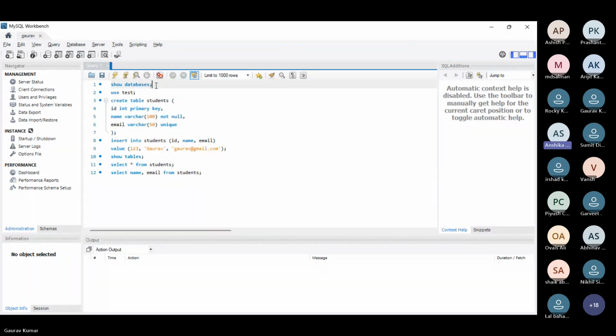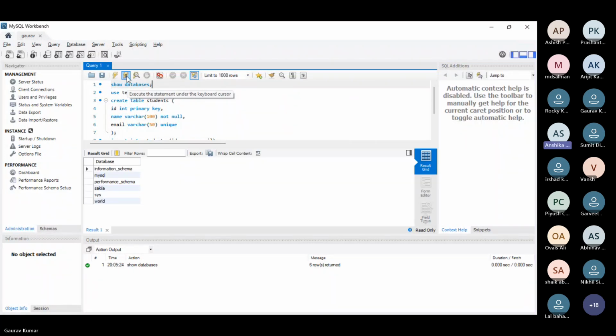And then in this Spark button, which is having I over there, the fourth button, yes, click on this. So you have got the databases that you are having in your MySQL server.